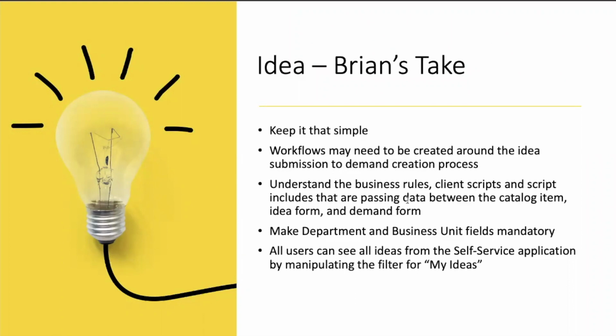So understanding what rules are passing that information back and forth is vital, especially when you start to customize that idea form, because you don't want them to enter data twice. We talked about this one earlier: if you can make some type of enterprise level tracking mandatory, maybe department or business unit, or something else, an enterprise level field that's going to talk specifically to ITSM and some of the other main core tables, I would make that mandatory right away. That way you can start to link that data, create linkages, and create reporting metrics around that data.